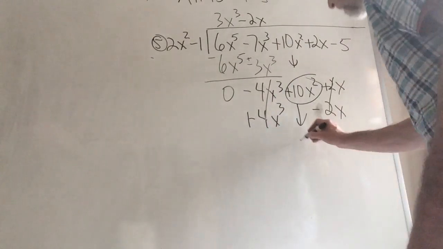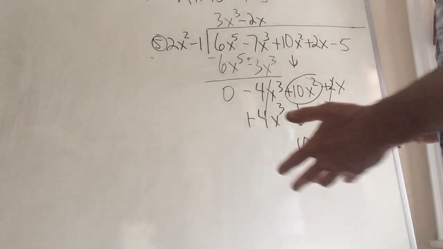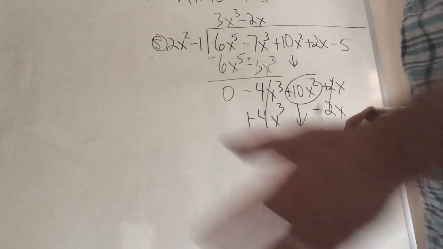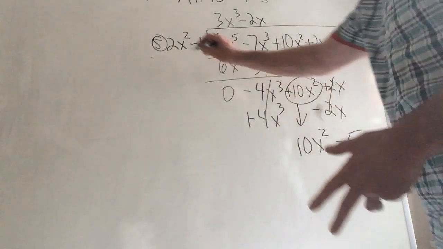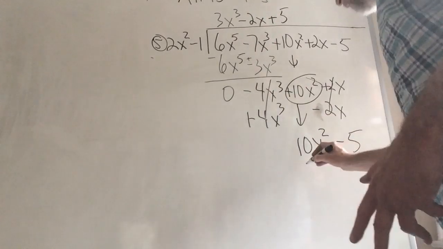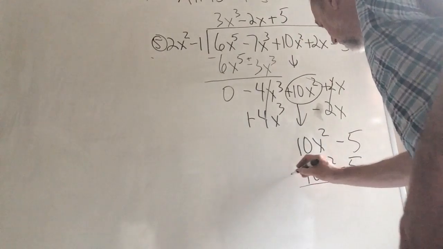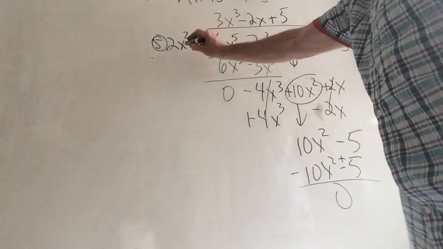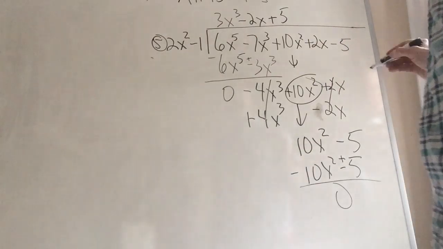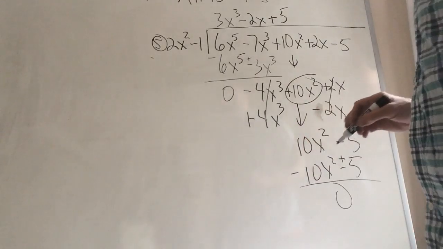You've got to keep an eye on the signs. So what's left? A 10x squared minus 5. So it either works or it doesn't work. So here the math seems to be skipping powers. They can get as difficult as you want. Like I said, I don't know how far we're going to take this. 2x squared into 10x squared goes positive 5 times. And so there's the 10x squared. And 5 times negative 1 is negative 5. So you see it works. And you can check by multiplying this binomial times this trinomial, and now getting a polynomial 5th degree with 5 terms. Okay? And so that would be the math there.